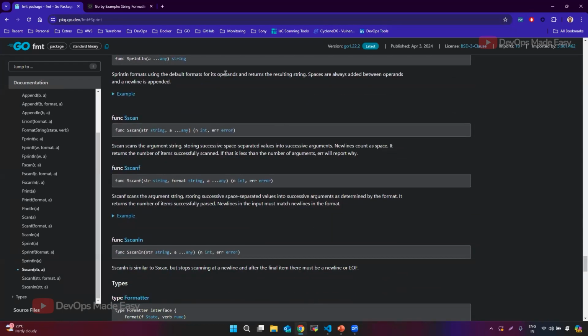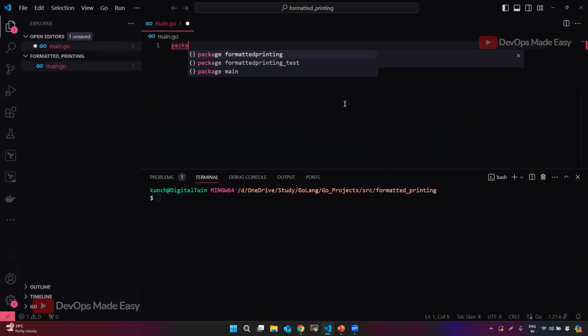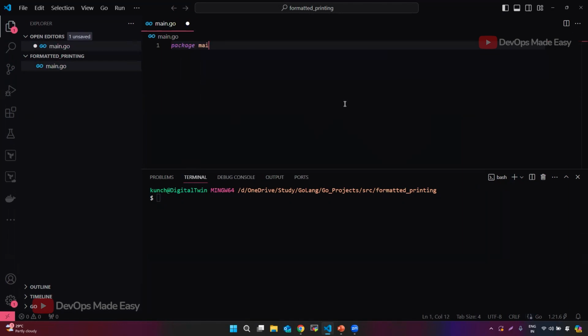So let's see how to do this programmatically. Let me create a simple file called main.go, and let me call it package main, because that's the requirement.